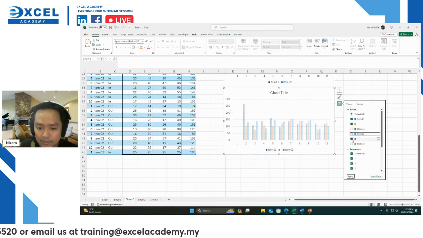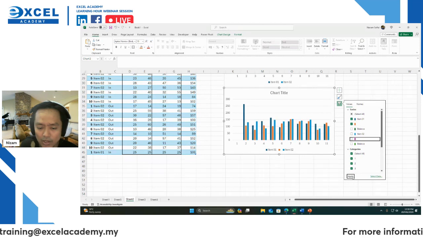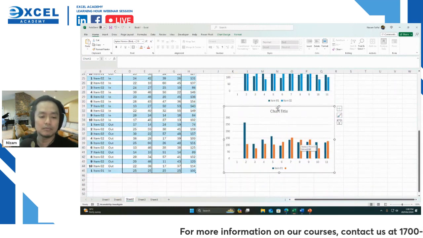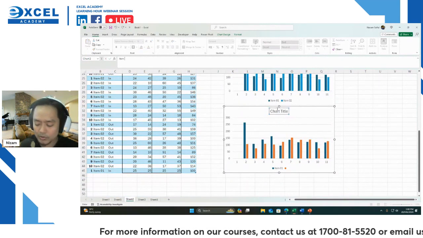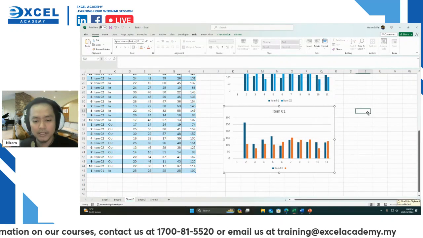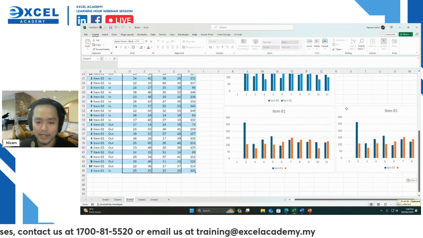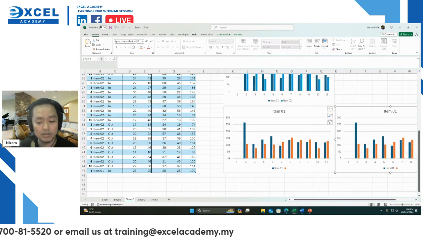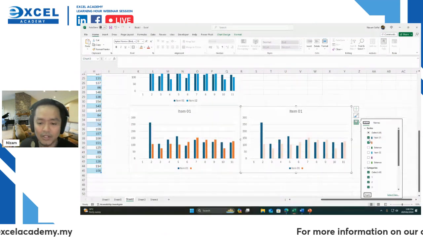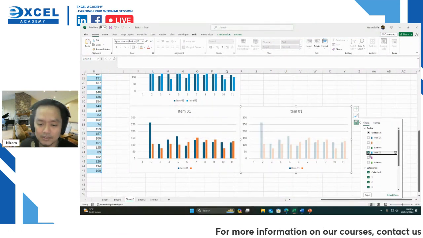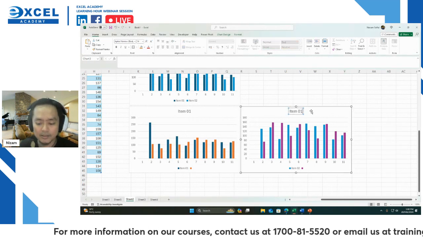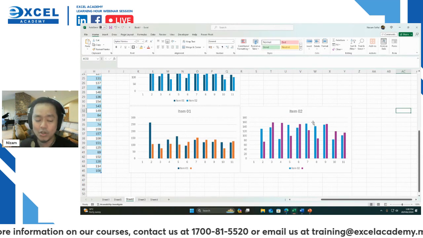Okay, I want to see item 1 only in and out. Yeah, that's your item 1 only in and out. There you go. That's your report. Type here as item 1. Item 01. Enter. Hey Nizam, how about item 2? Guys, you can always do this. Okay, the advantage of using proper Microsoft Excel tables and reports. You can do this kind of report. Okay, apply. As simple as that. Data cell, item 2. That is your report.